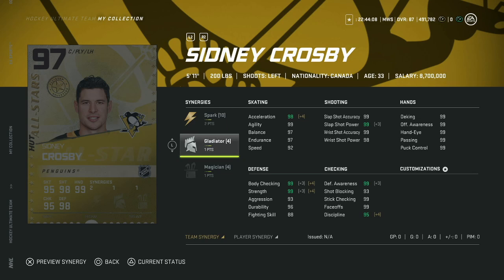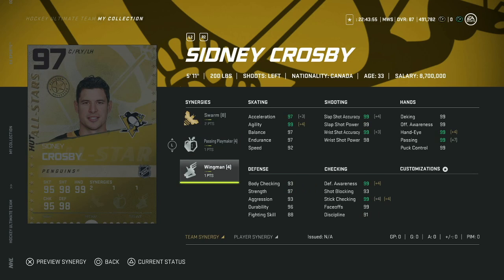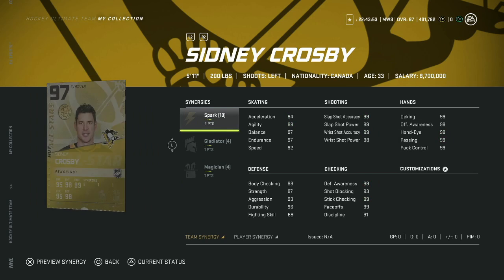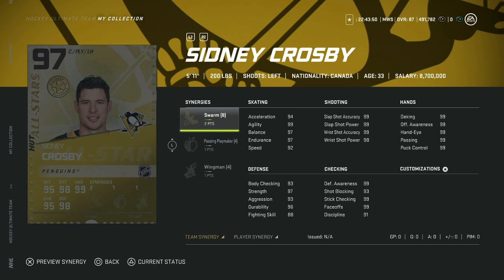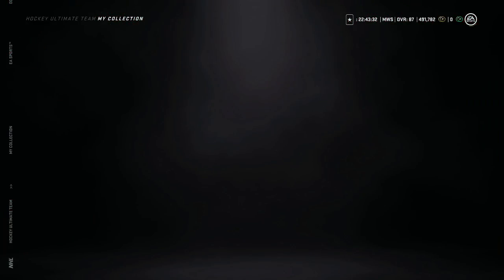I really have nothing negative to say about it other than maybe the synergy combo, because Spark is really easy to activate now, and Gladiator doesn't really affect this card that much. So, looking at the other one, 2 to Swarm, Passing Playmaker, and Wingman, I would definitely go with the Spark one because Swarm is really not a synergy that's needed anymore because so many cards have that high defensive awareness and higher defensive stats. So Swarm isn't really necessary in my opinion. So if you're going to get the Sidney Crosby, definitely go with the Spark one. I do like it a lot more. So that is all the cards for the All-Star event.